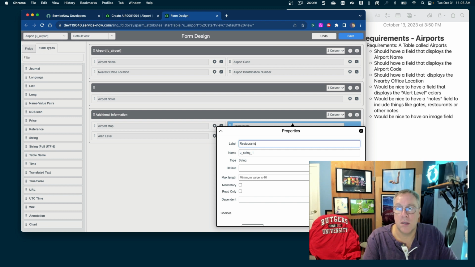And so I have to do the same thing here too, where I have string 1, which may seem fine in this case, but as things get bigger, then I have a table that's string 1, string 2, string 3, string. That's not very useful to people when I import or export data or when I integrate.